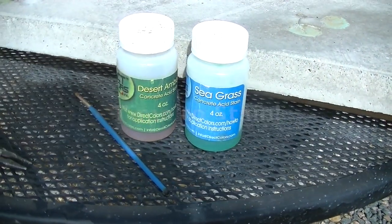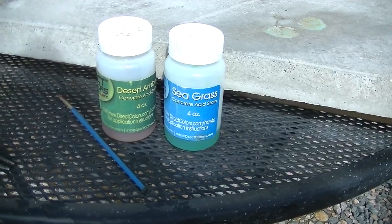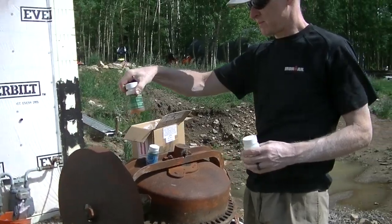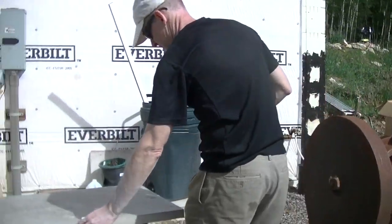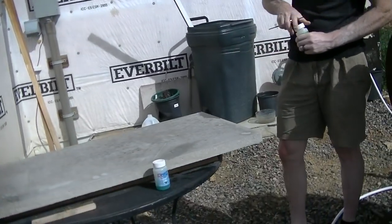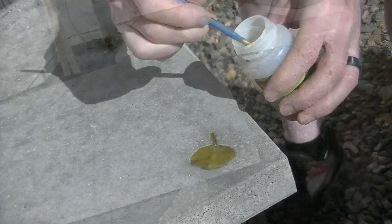So these are the two color combos for the leaves, left over from previous concrete countertop projects. These are small. Desert amber. We're going to put the amber on first. Right. Just do the edges, trim the edges with the green. So we're trying to tint the leaf inlays to make them pop out more.